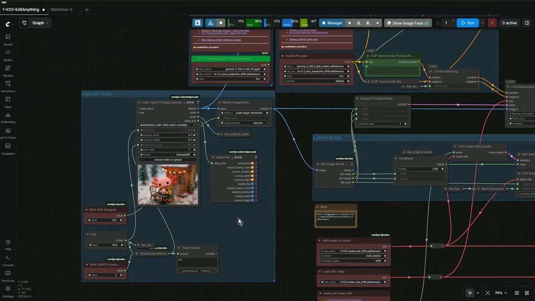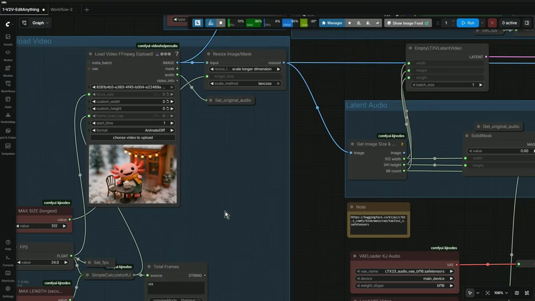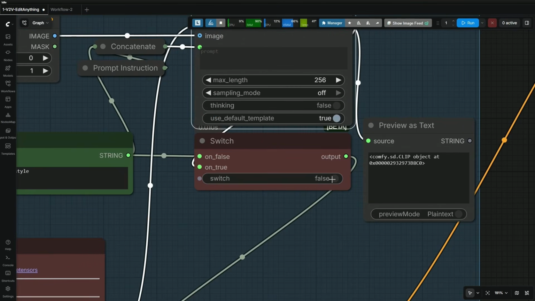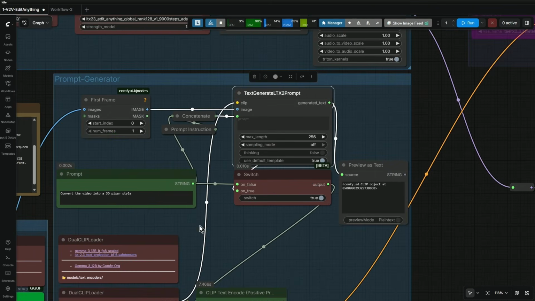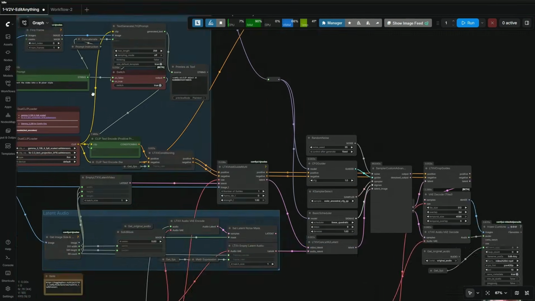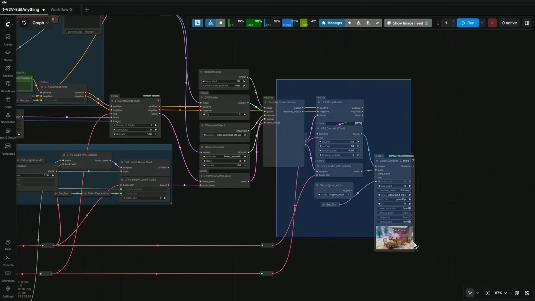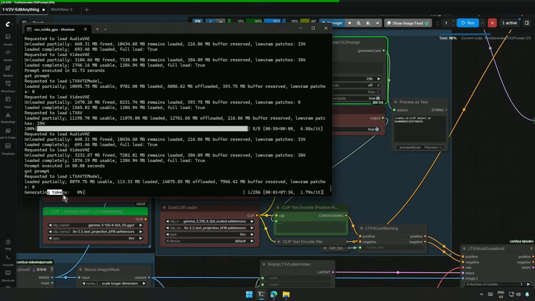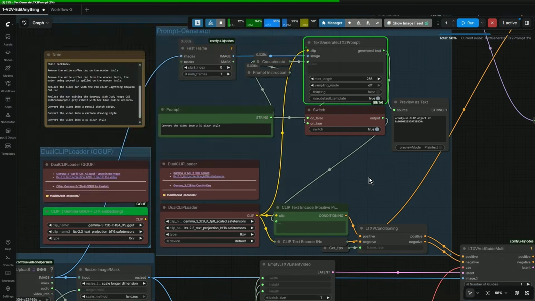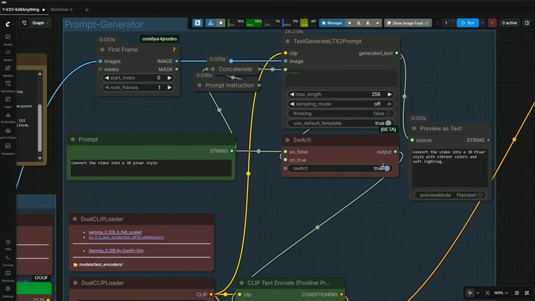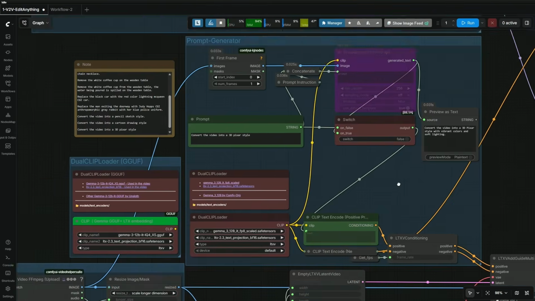There is a prompt enhancer used here, and I showed this in the previous video. Turn this switch on to use the prompt enhancer. The prompt on the left will be referred, and the new prompt will be generated, visible on the right side. I will disable these process nodes and run the workflow. The prompt enhancer node is in process. And this is the prompt. When the switch is true, the enhanced prompt will be used in the workflow. I'm not using this now.